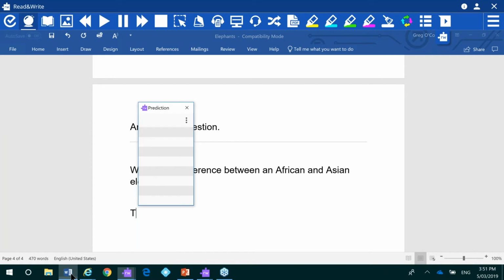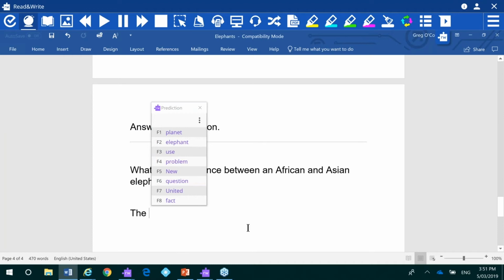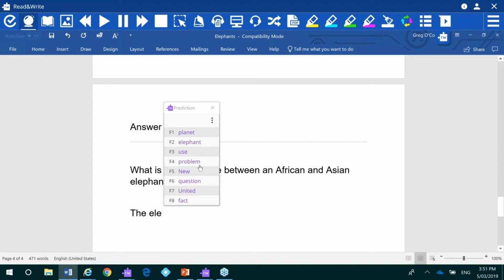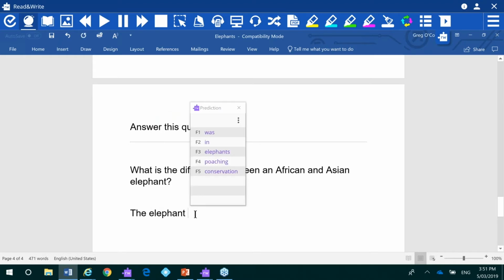There we go. Because I've been writing about elephants, obviously, because it's intelligent, this word prediction, the more I type, the more it remembers, and it's already remembered that I've used this word elephant, so it's come up. I was just playing around there, elephant. And then it starts to predict grammatically as well. So it's said maybe the next word is something like was. And so it's helping with my spelling, with my grammar. What it's doing is looking at the words before, then looking at the word that I've typed in, and then predicting what is the most commonly occurring word that would happen after those words I've already typed.